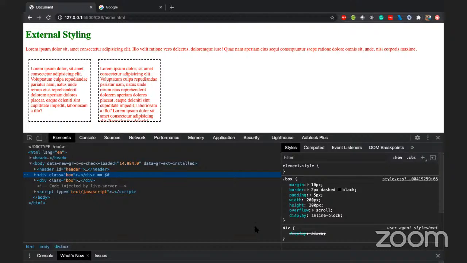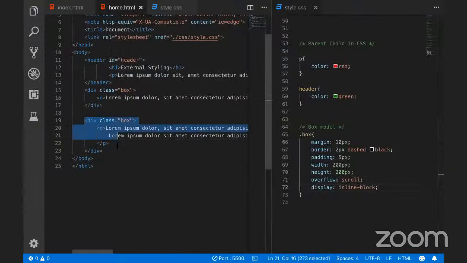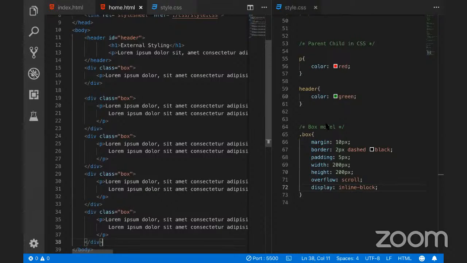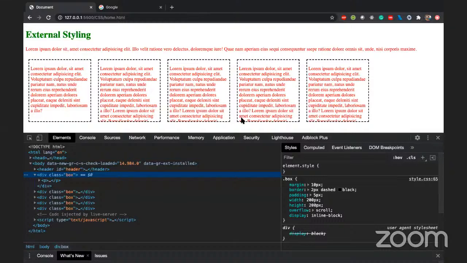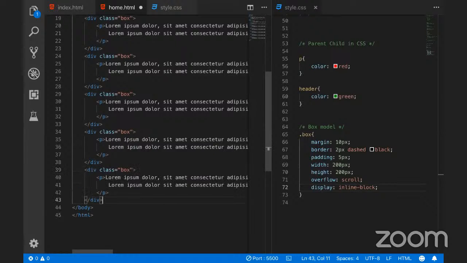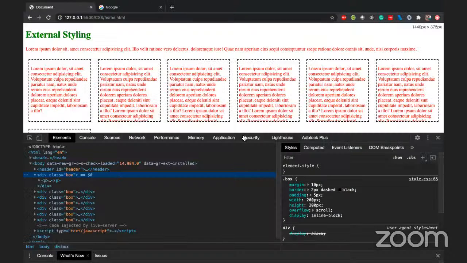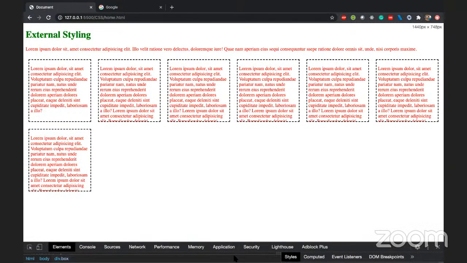If I start creating more class with boxes, and let me do that. If I go ahead and copy paste this whole stuff, let's say 5 times, what will happen? 5 boxes are there and there is still some space over here. So let's go and add one more box. And have it like this and one more box. 6 boxes हमने कर दिया. Now this will totally depend on the screen that we are working on. हमारे पास 6 boxes आ गए. तो अब क्या हुआ है कि it has seen that okay, I have aligned 1, 2, 3, 4, 5, 6, 7 boxes. 7 boxes are here and we have said inline block. So this has given us the power of aligning our boxes in one single line till the point it can be accommodated in a screen.